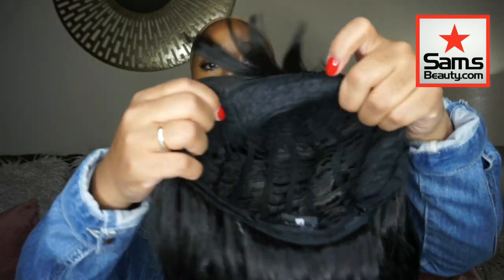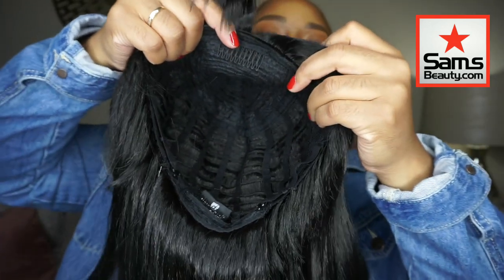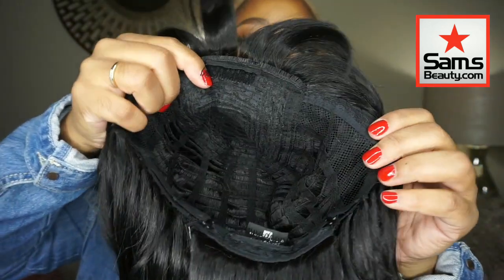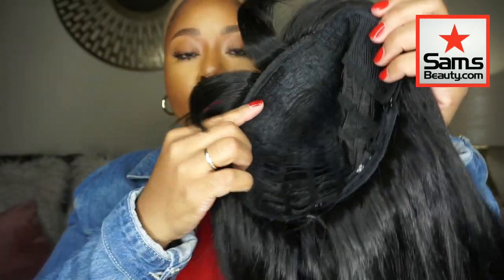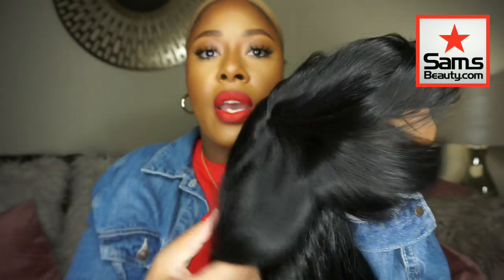No lace to cut, no heat styling, none of that. All I got to do is take off all of the little paperwork, tags, her stuffing, remove all of these little frilly tags and things, and girl, adjust the strap, put it on, and we are ready to go. Now, she is standard. We have a comb at the top, one at the back, and an adjustable strap. Okay, all right, really nice.